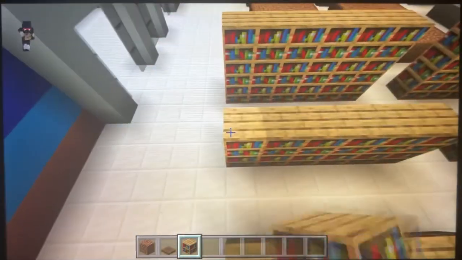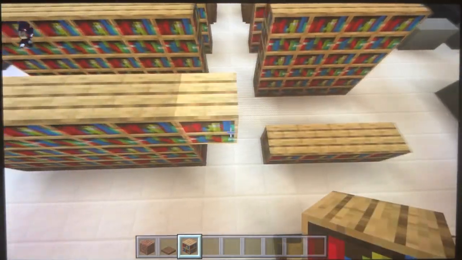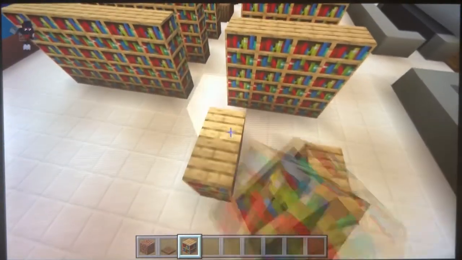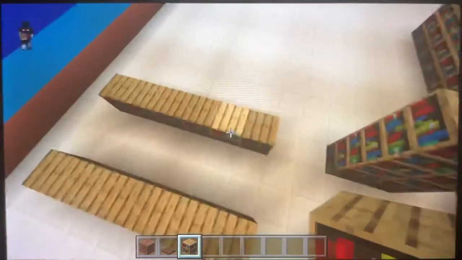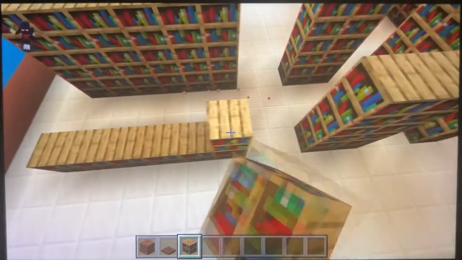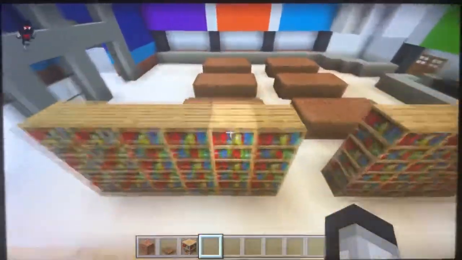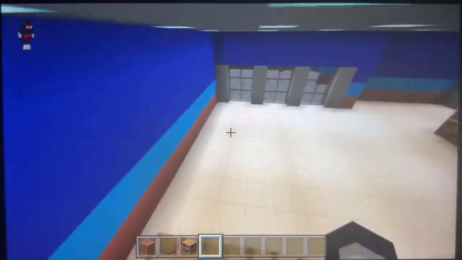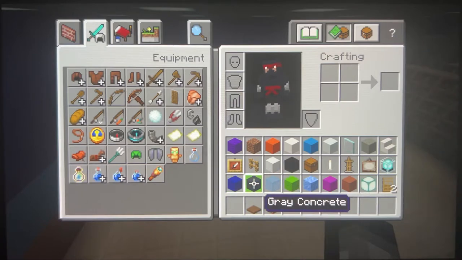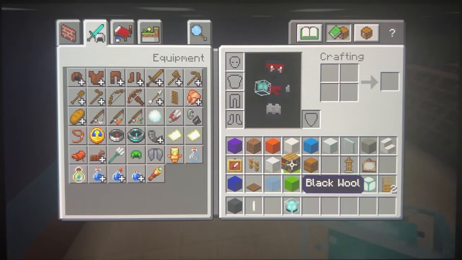It's amazing how things, well, I don't really know how it works, but yeah. Just like that. There we go. Now we got all the shelves out of the way, so yeah. So now let's make the checkout areas, which the things you need to use is that black wall. You need gray concrete, end rods and beacons. We don't need the bookshelves anymore. So yeah.